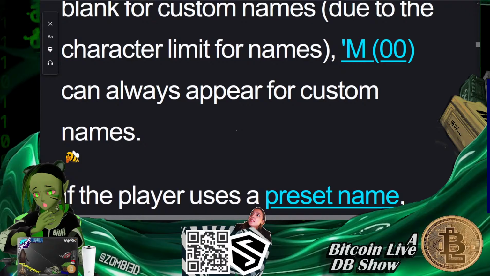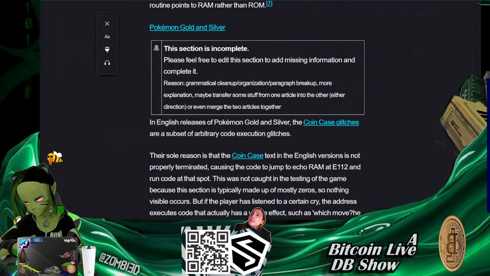Outside of 8F and the 5 numeral numbers, other arbitrary code execution exploits also exist in these games, like Pallet Town and Twin Leaf Town. Turning Pallet Town into Twin Leaf Town. In Pokemon Yellow, it's a little more difficult. Pokemon Gold and Silver, I think it's even more difficult. And that's kind of the thing. Every Pokemon game just about has this glitch, and each time it's more and more difficult to do.